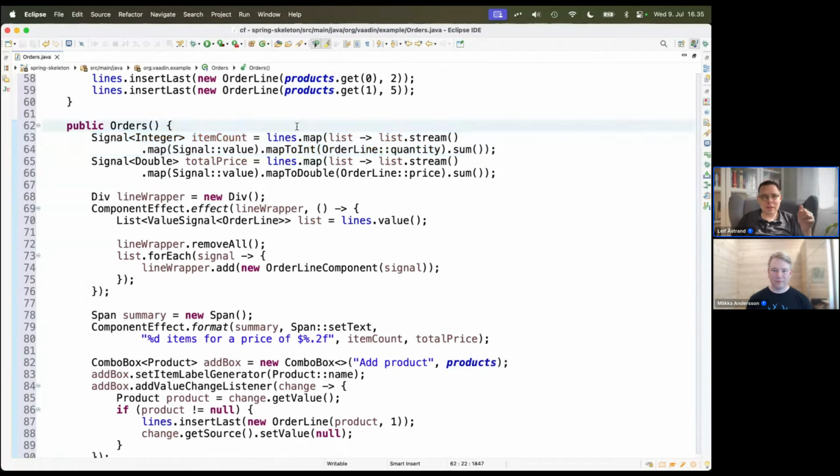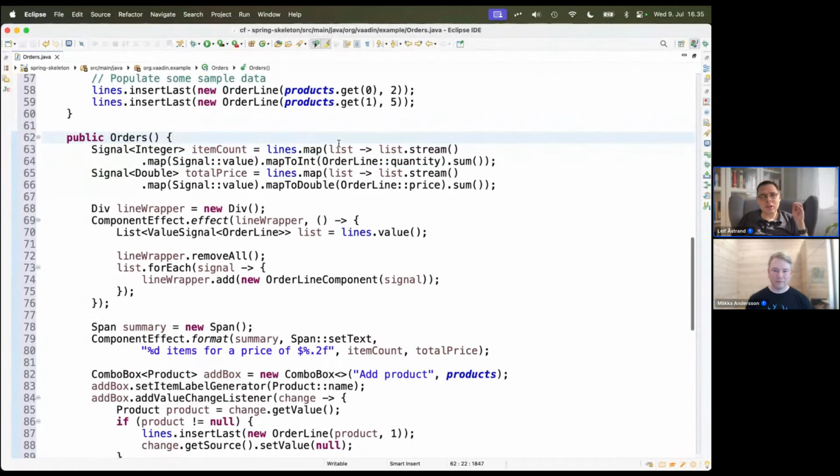One for taking all these order lines, getting that basically as a stream of value signals, getting the value out of each of these signals and mapping that to an integer based on the quantity and summing that up, and correspondingly for the total price.